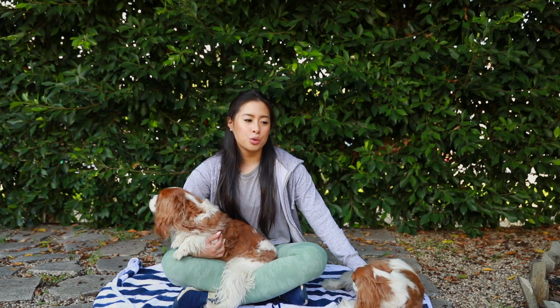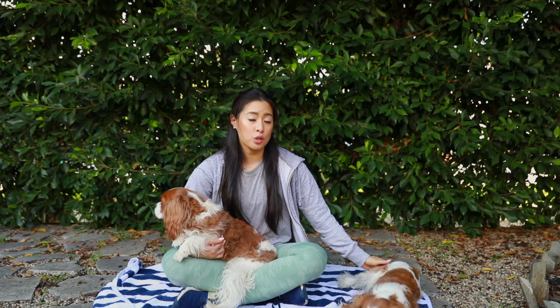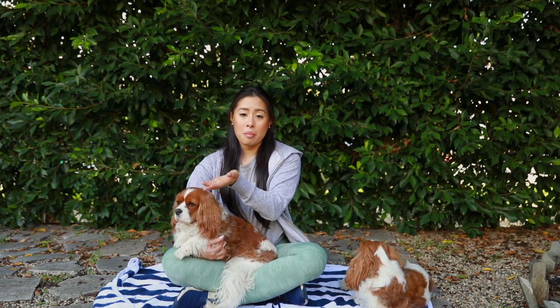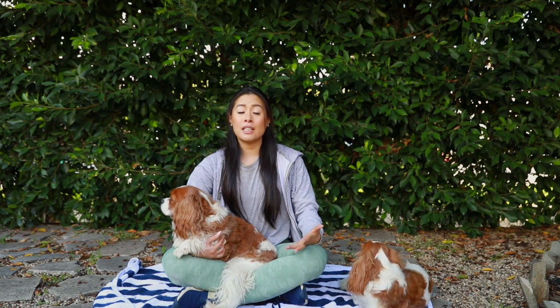Also, I heard that there was a new protocol to try to avoid mitral valve disease in Cavaliers. Usually, most Cavaliers will get this disease by the time they're 5 years old, and that means that to be as sure and as safe as possible that the dog doesn't have the disease and doesn't transmit it to puppies, you should only breed dogs after the age of 5. So I don't know how widespread that is, but I did hear that recently.